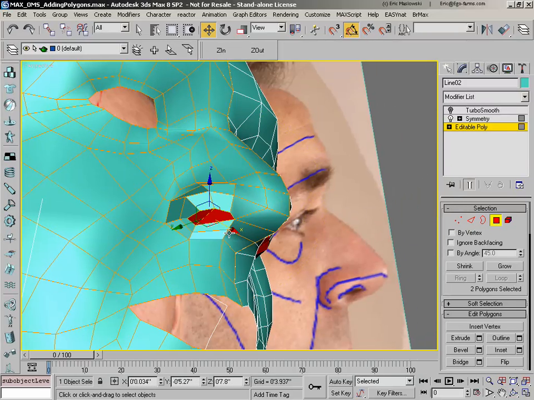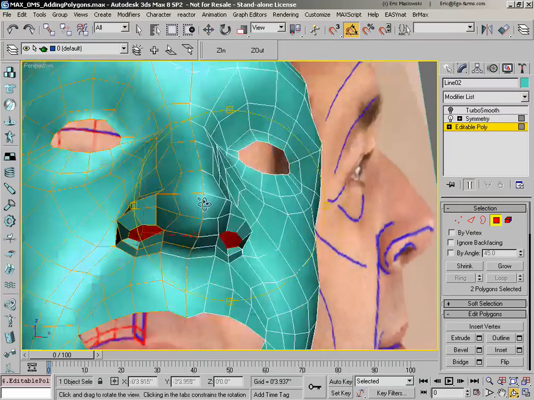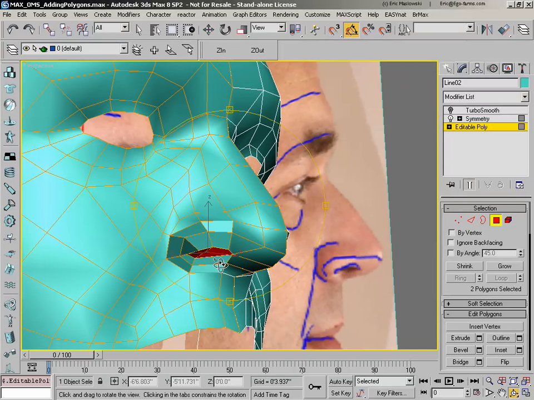Now you may still have your polygons selected, but if not, just select the two that kind of represent the whole of the nose. Now that we have those two selected, we're going to bring them up into the nose, or into the rest of the head.